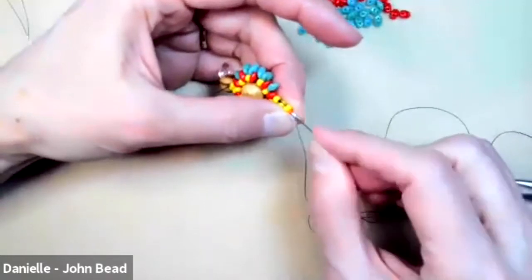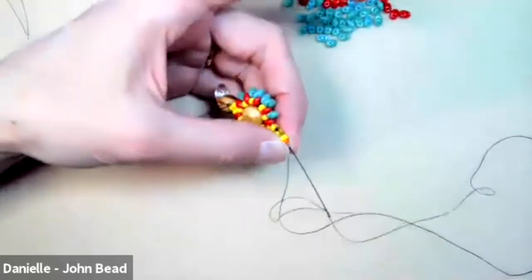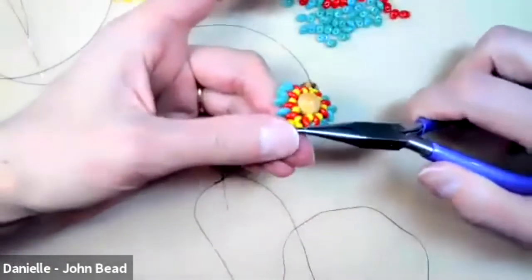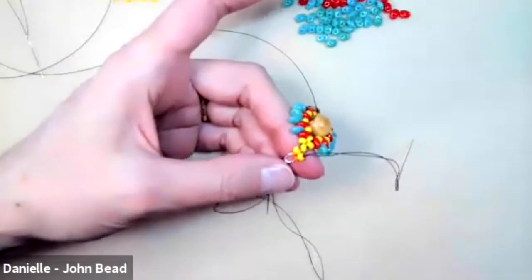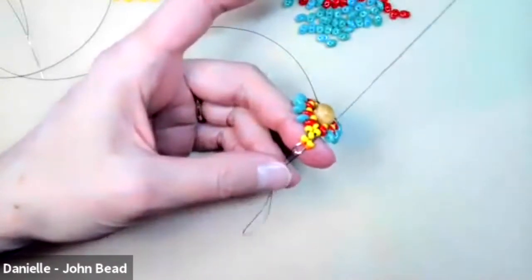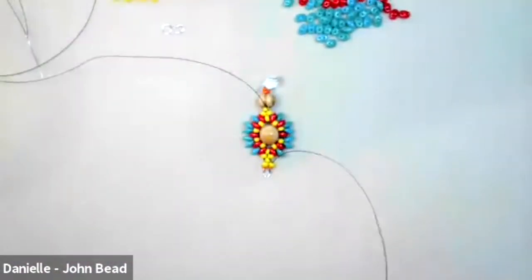One thing about if you're struggling to get through your wire guardian, likely what's happened is you've gone through the thread as well. So whenever it's just not working for me and I'm sitting there trying to get it through, I start over. I'll pull the needle back out and try again. And this time kind of move it around a little bit, just making sure you're not puncturing the thread, because that's really the barrier. That's what's causing it not to go through.